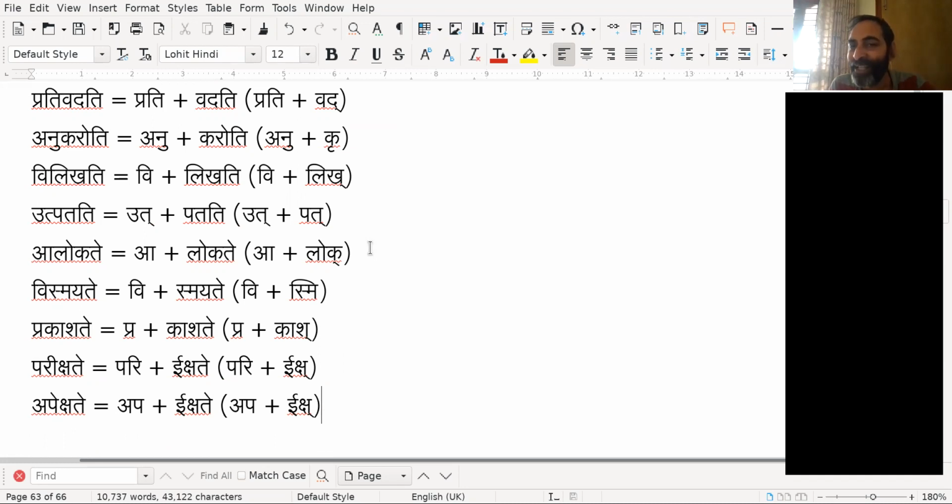Don't go literally by the English words I have written there, and those are only a few of them. There is a whole list of it. So you'll get a close meaning by that, because there were a few upsargas which had around 10-20 meanings. Apekshate also means look over. So a single word may have many meanings because the upsarga also has many meanings. I was looking for this word, vilikati. It has so many meanings. How do I know which one to take? Whatever you like best, depending on the context.